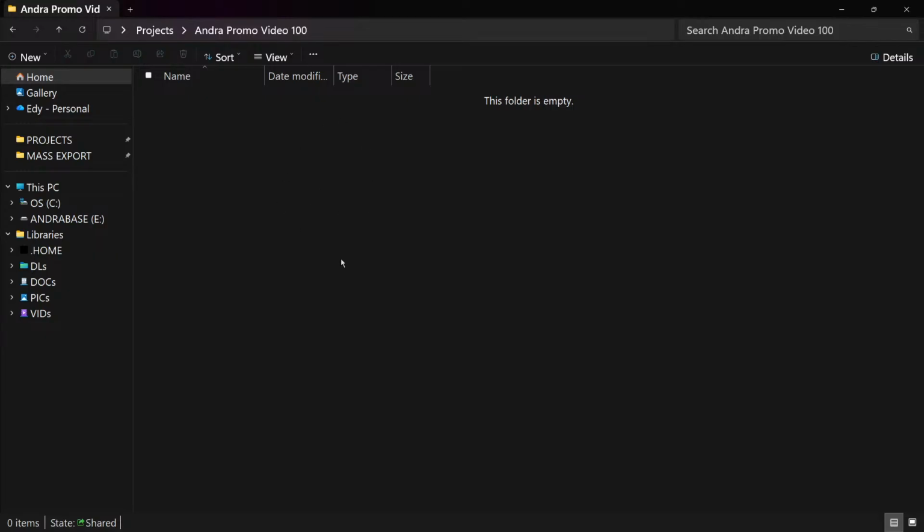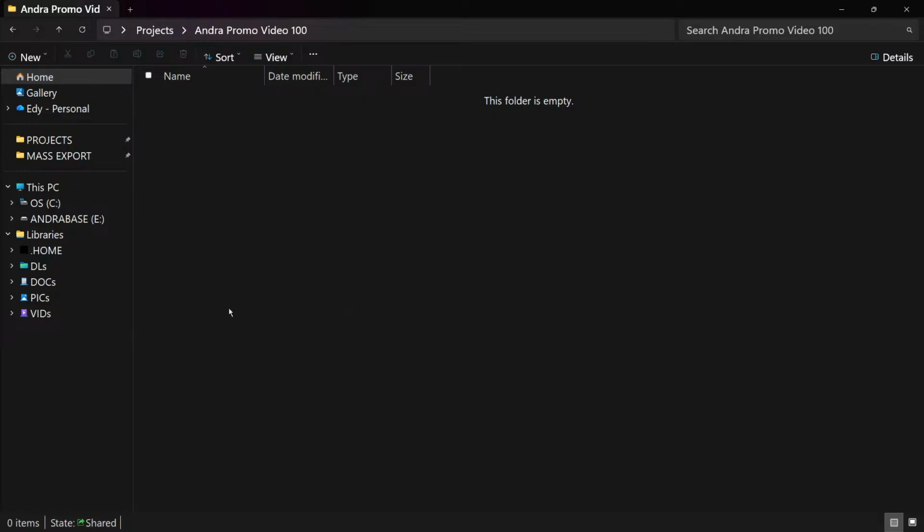So in this folder, we're going to bring all our assets, like images, video clips, sounds, and all that stuff. Before we do that, for anyone who is just starting out with an idea, folder creation is one of the first things you want to do.